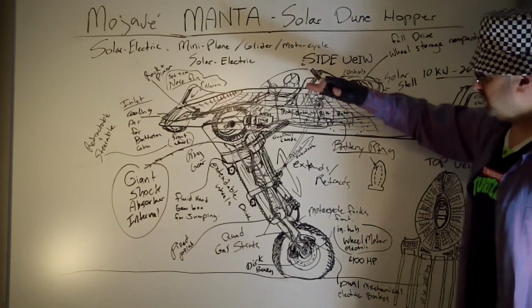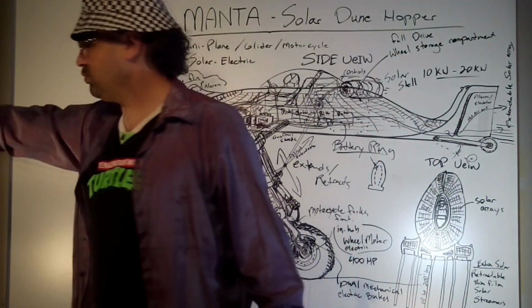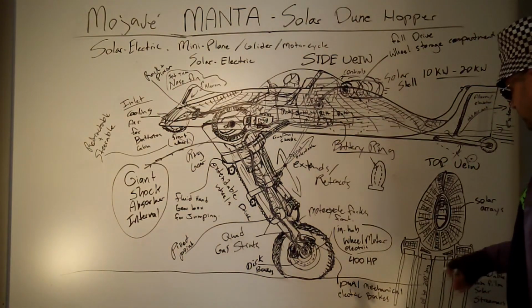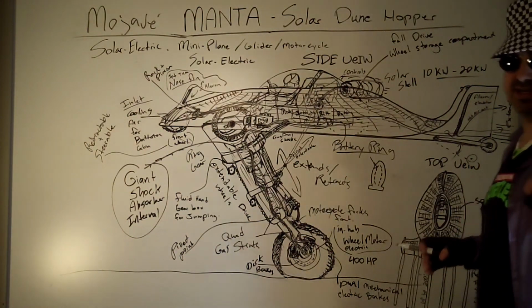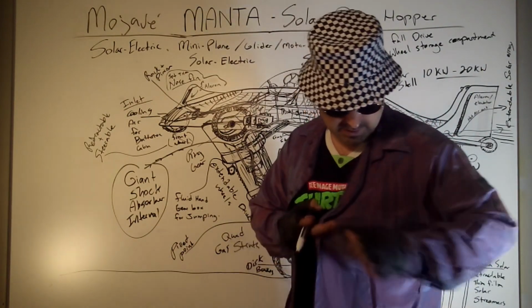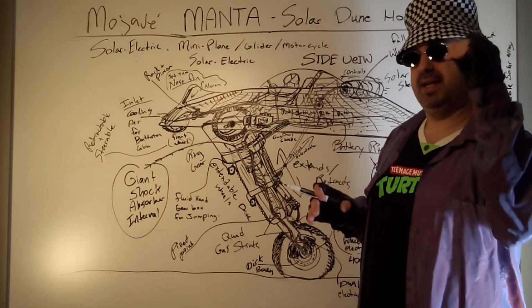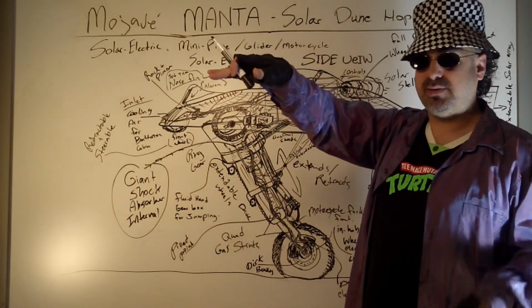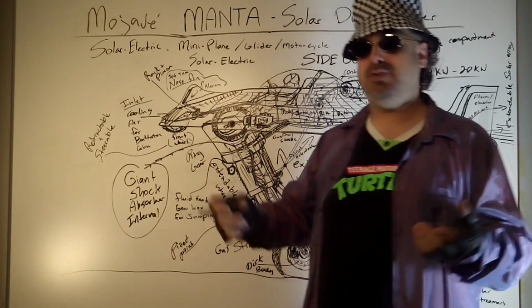So as you're going along, you just, man, it would be fun. And what's nice is you get these extra streamers, extra solars. That's the thin film. It's like stainless steel thin film. It's kind of iridescent like this. It's purple, and you extend those after you get going off the ground, of course, and it will give you additional range.